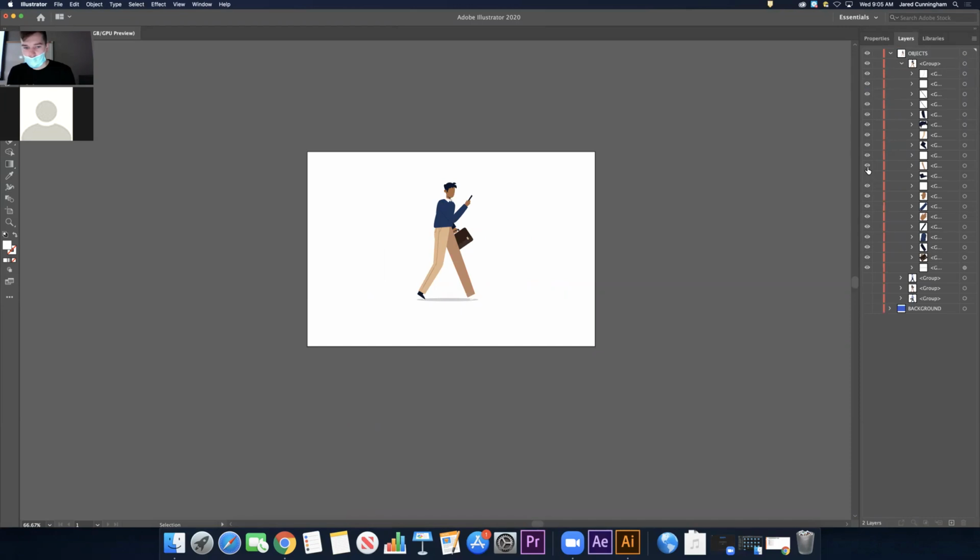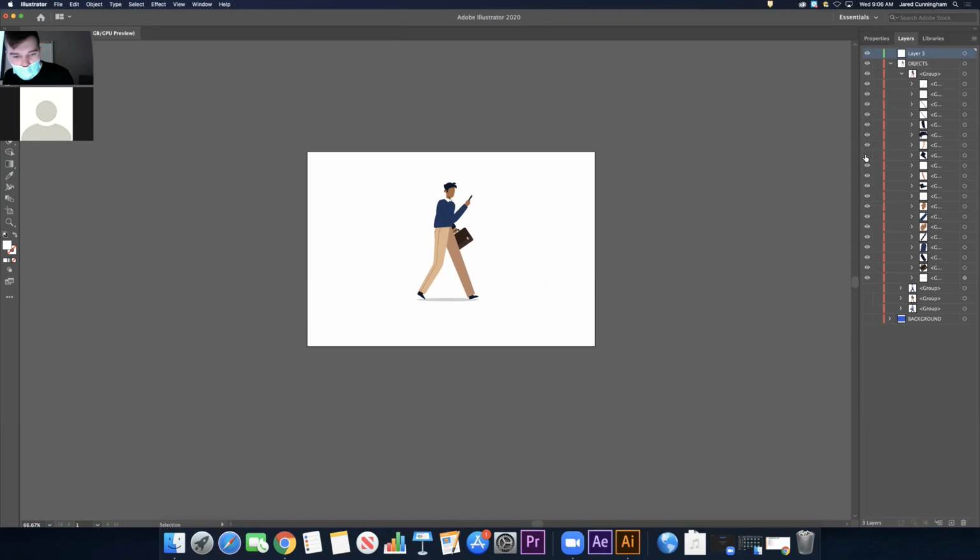So we have all our individual layers, as you can tell, right here. These are individual layers of the person. There's his leg. Then there's his shadow too, which is kind of cool. They added a shadow on here. So what we want to do is create a layer for any part that we want moved. Obviously we want his legs moving, and we'd probably want his arms moving as well. So we'll create a new layer for his left leg, and I believe it's this one right here.